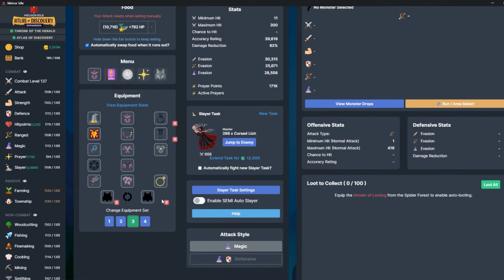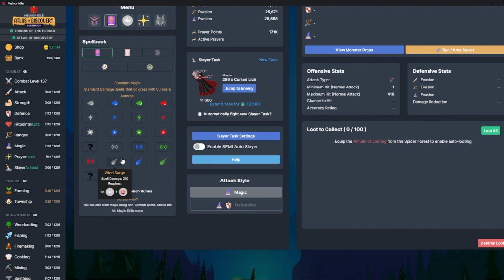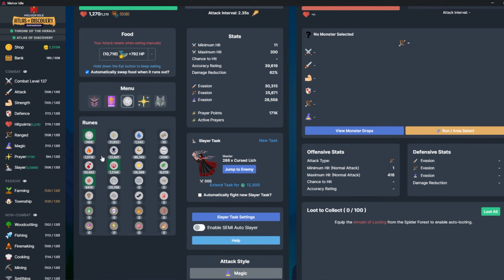Like we said before, you can use all magic to level up your magic, or you can just do combat. Magic is a little more complicated. You have a spell book that is full of spells, and you can see here it shows you what runes each spell requires. Right now I am using Gust, which is an ancient magic required to clear one of the god dungeons 100 times. It requires 25 air runes, 5 ancient runes, and 5 havoc runes. You can also see they're lit up green based on what spell you have selected.